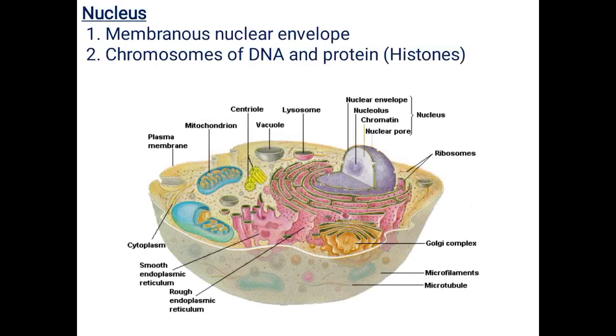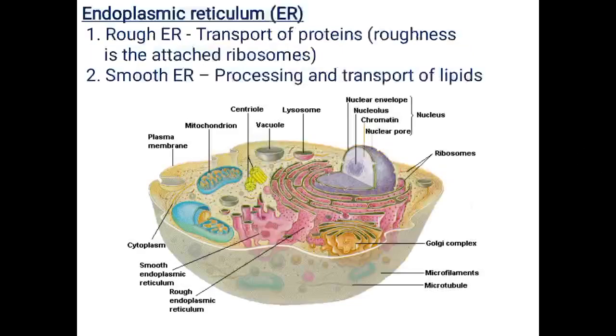And the nucleus. Nucleus is one of the most important organelles inside the cell. It controls all the metabolic activity of the cell as well as the body. It contains DNA. DNA is responsible for carrying genetic information from one generation to another generation. So the nucleus is very important in every cell.